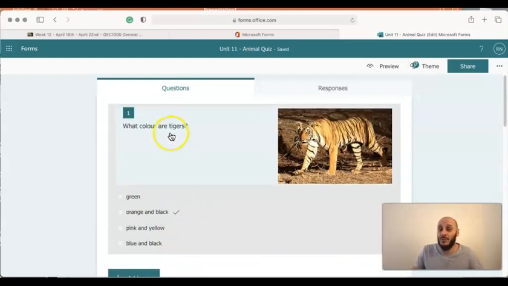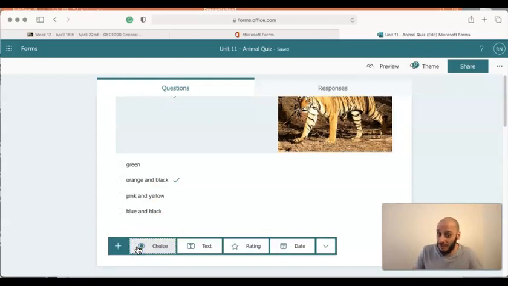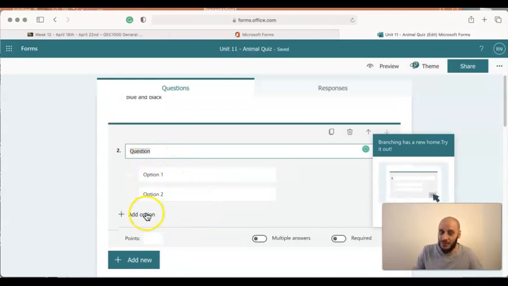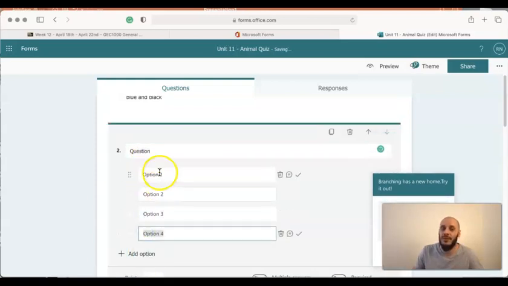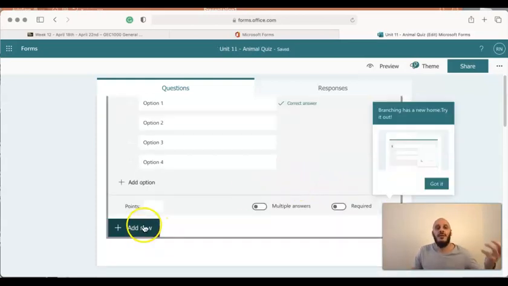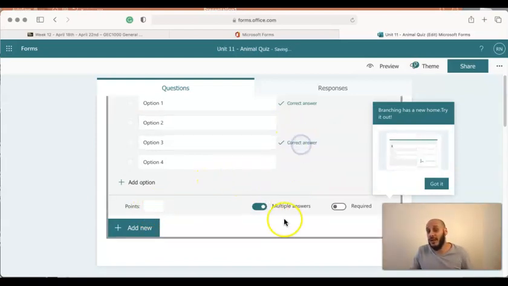Okay. Question 1, done. Question 2, add new, choice, type the question, choose 4 answers. Don't forget to choose the correct answer. Okay. If you want to give, sometimes 2 answers are correct, you can tick this box.